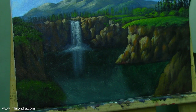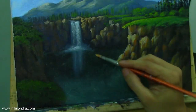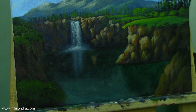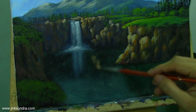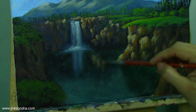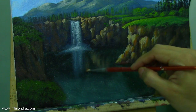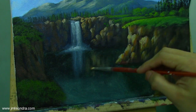The water reflections. So here I'm going to use this color, the light brown. And we can do this. But first we need to spray it with water, guys, to make it a little wet, so that it would be hard to create the strokes. So just create the vertical strokes, guys, of highlights, so that we can mimic the color we see here.